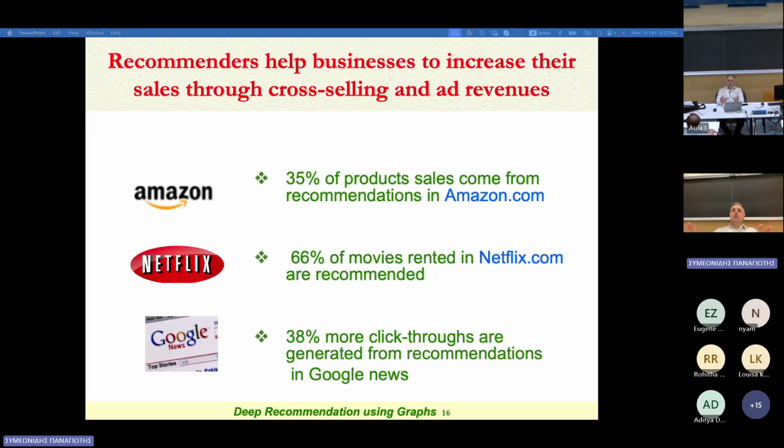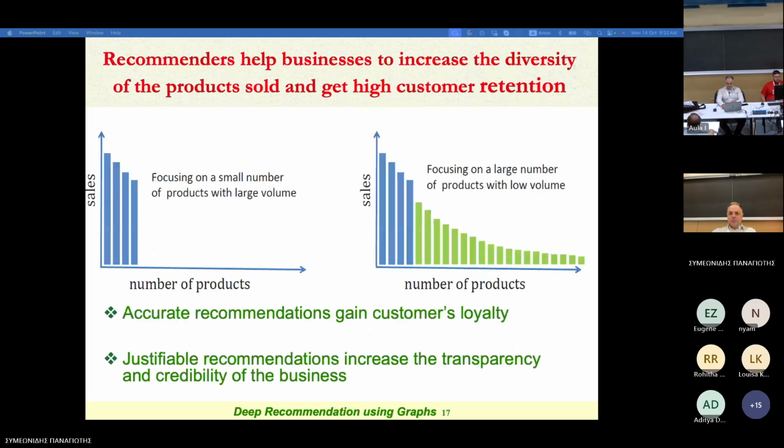Of course, we will use graphs for recommender systems. So this is an important thing, how we can use graphs in order to provide recommendations for businesses. Already, it's a big industry. All the big companies and sponsors of this conference are using recommender systems. And there are many issues to be solved.